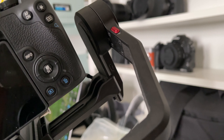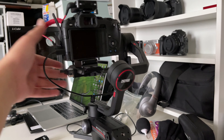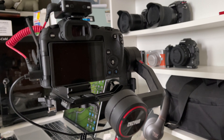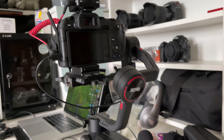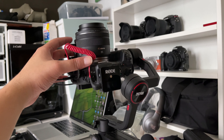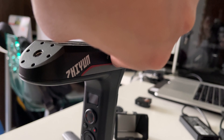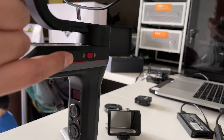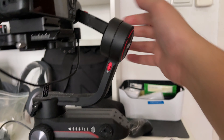The next step is to get your cable for the EOS RP — it's using the USB Type-C cable, so plug it in. Once you plug it in, it will go off balance, but don't worry. Once we plug the angle head micro USB into the Weebill S, it should start to balance properly again. So basically, we got the up tilt and also the left-to-right tilt all settled. It took about maybe 20 seconds for each of the balancing steps — really, really easy.